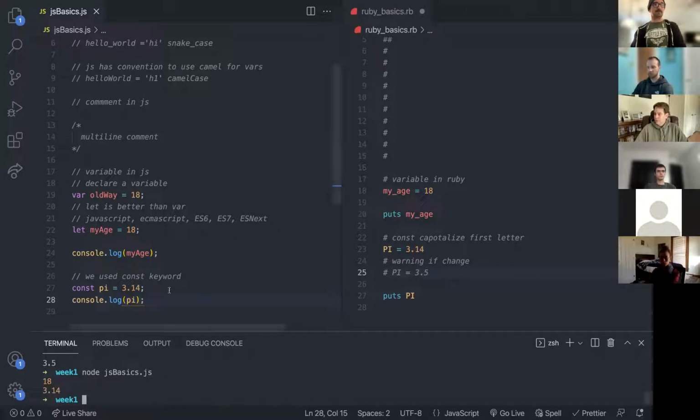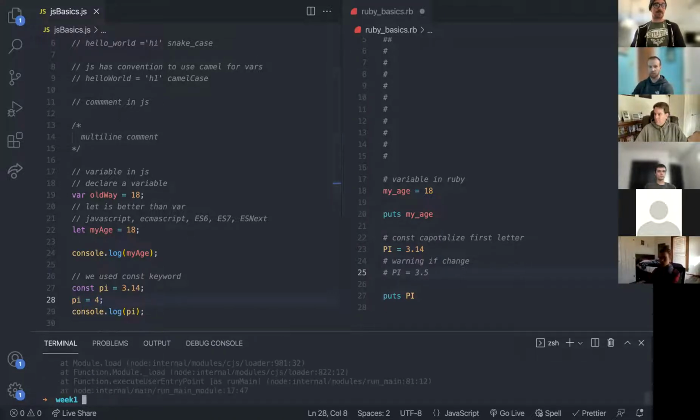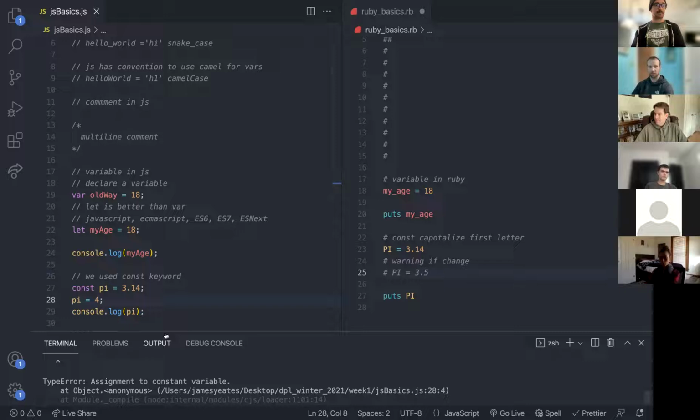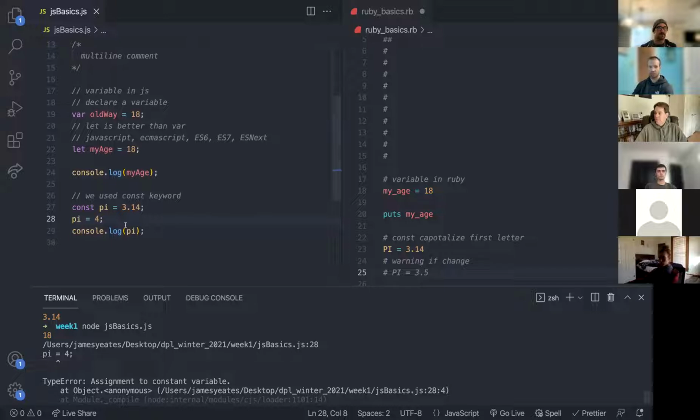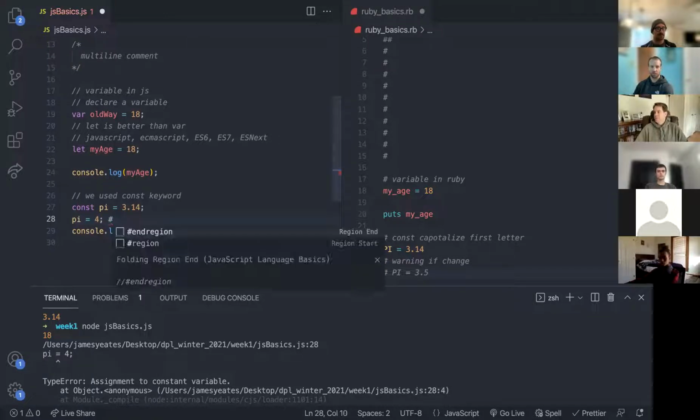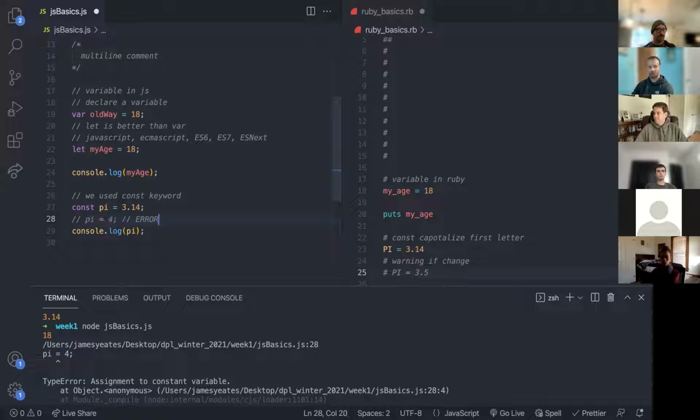So there we go. Let's come in here and change pi to 4 or whatever. If I run this in JavaScript, this breaks. So this is an error. So it's a little different.